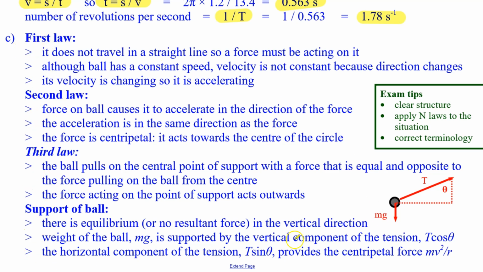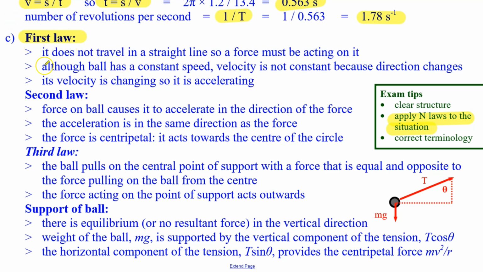So this is way more than we would need to write to get 5 marks. Sometimes the mark scheme says a maximum of 1 or 2 for each section, but it didn't specify in this case. But we need to go through and make this really clear. The exam tip is we need to apply Newton's laws. If you just write out Newton's laws, you probably won't get a mark. You need to apply them to the situation.